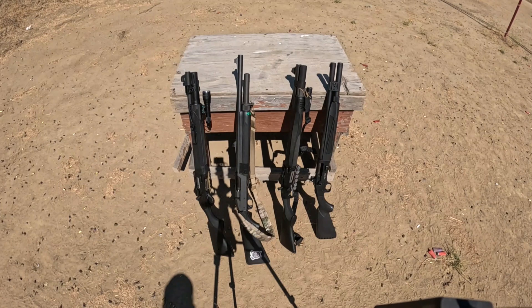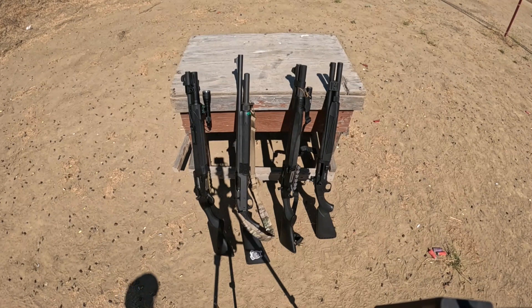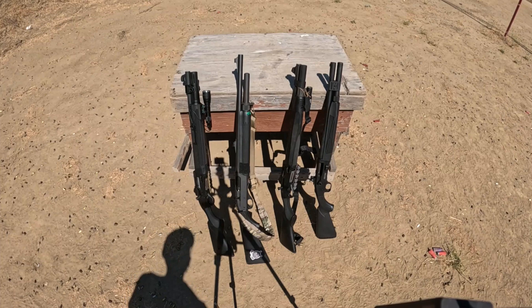Going from left to right, we have the very exciting A300 — really nice shotgun, probably one of the better values in the market. Next is the Remington 1187, an old standard, tried and true, with a million of them out there. Following that is the Beretta 1301, basically a more refined version of the A300. And finally, the new Mossberg 940, the only shotgun out here equipped with a red dot sight.